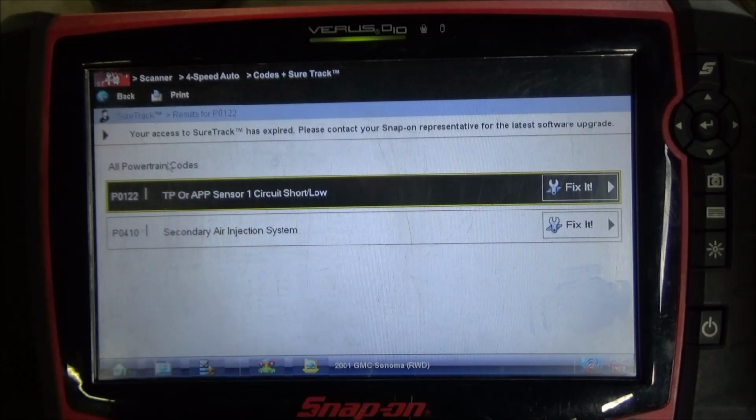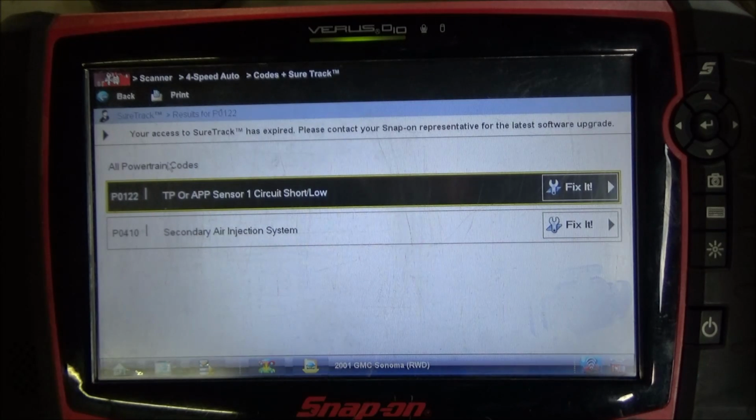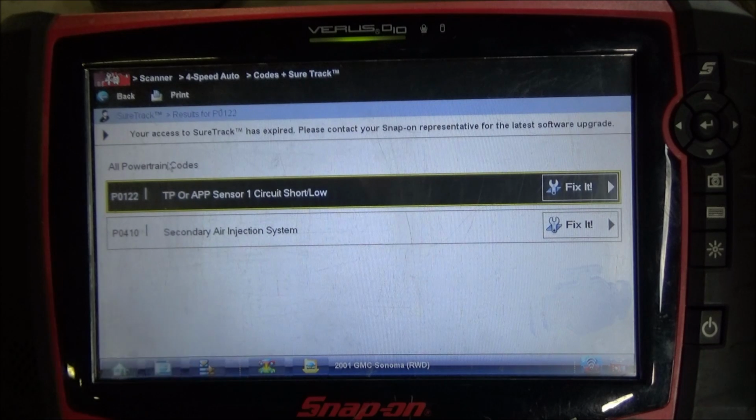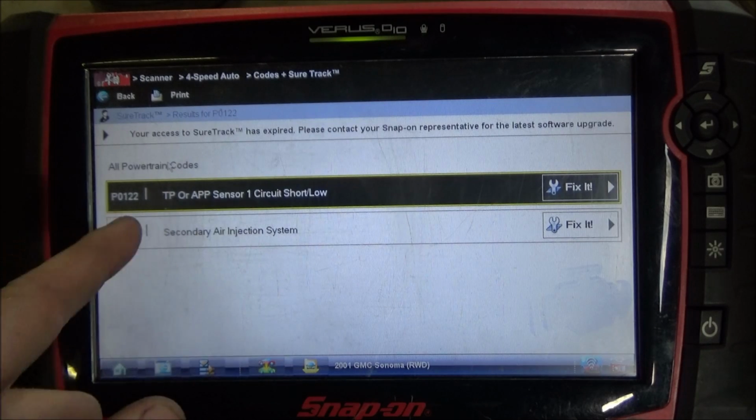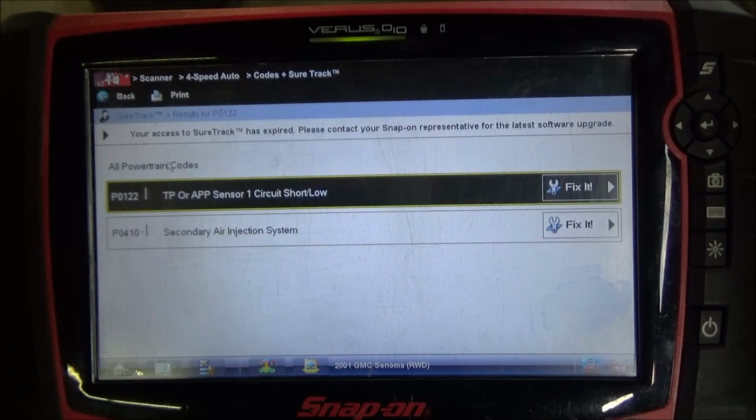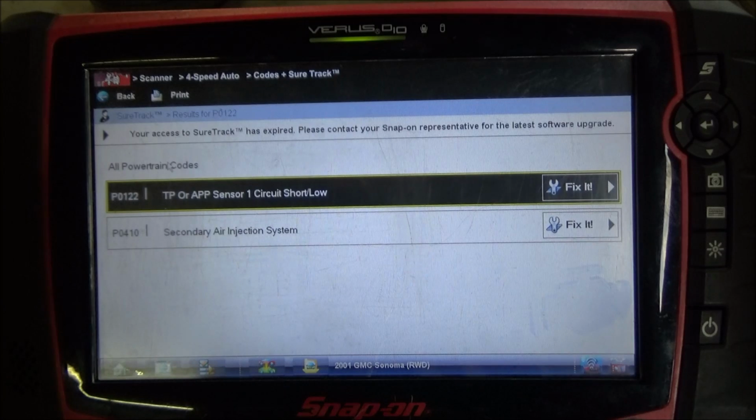One thing I know kind of off the top of my head on this, guys, this is not a drive-by-wire vehicle. It just has a throttle cable. But this is potentially looking like two completely separate issues. Not sure going into it, but I think for the sake of simplicity, let's take a look and attack this P0122, the throttle position code, first. And maybe we'll do the secondary air system fault in a different video, depending on if it's related or not.